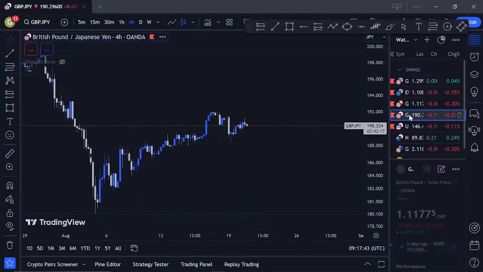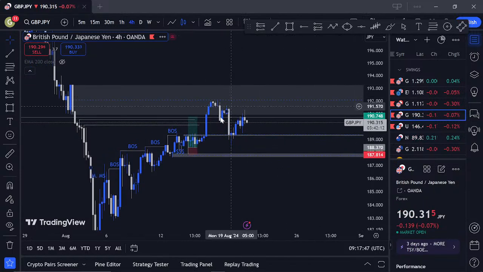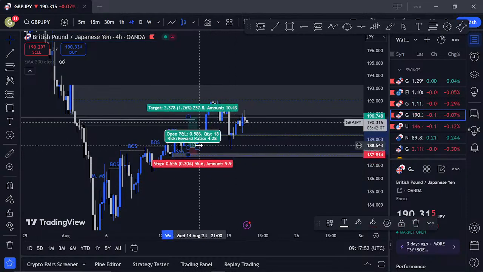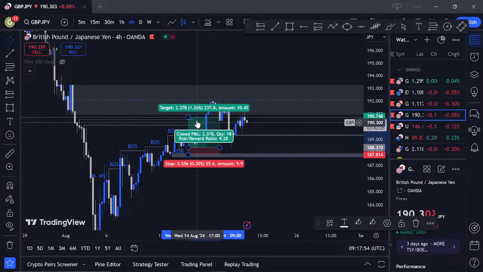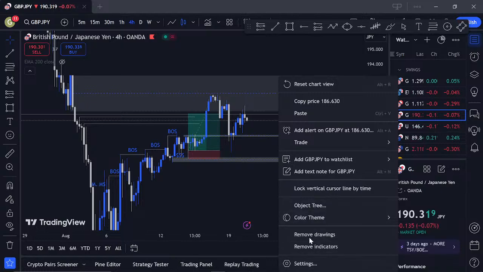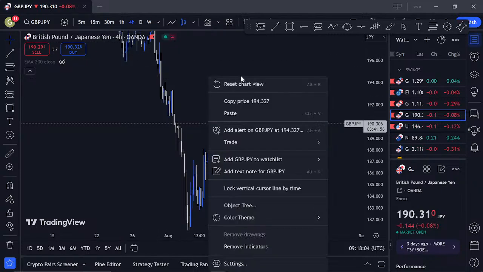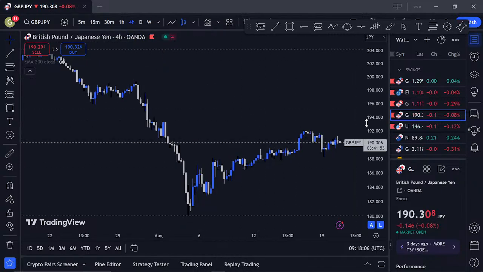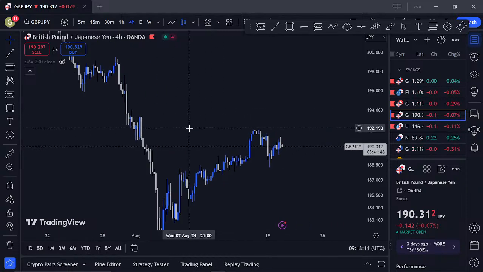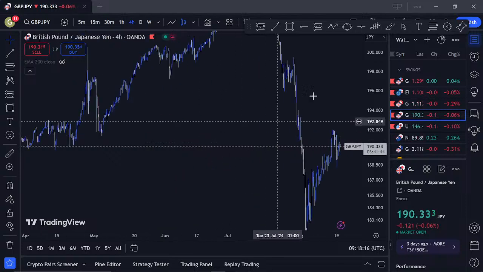Now let me move on to a different market, GBP JPY. As for GBP JPY, you can see I already had my target from last week, a solid 1:4 from last week, as you can see from here. However, let me clear off everything and then let's take a look at the new market movement. On the 4-hour time frame as well, the market is still dancing around this supply level, so there's not much to do here. Personally, I will not advise trading this market yet, because the market is still around this supply level.